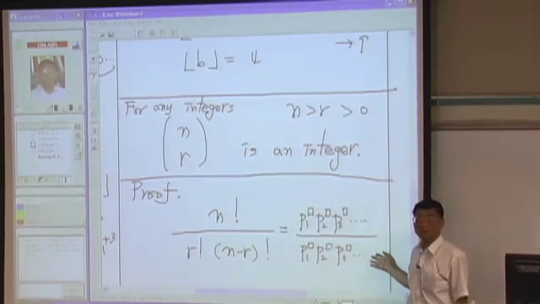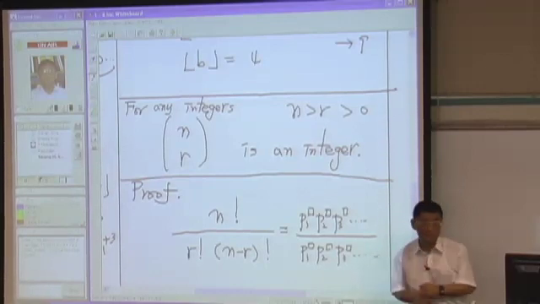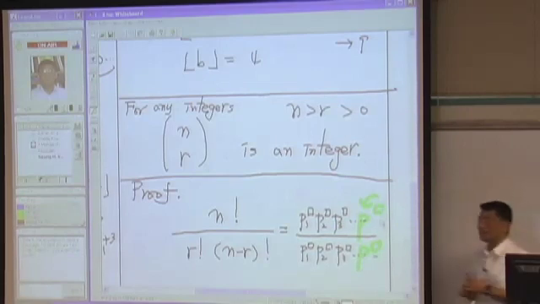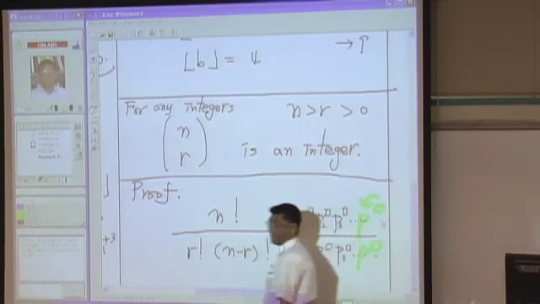Any questions about this? Then let's pick a generic p here. So pick some generic p. So p to the power of something in the numerator, and then p to the power of something in the denominator will be calculated.